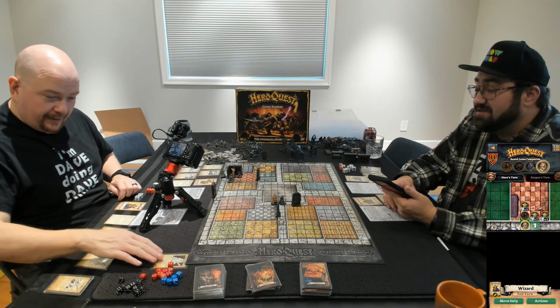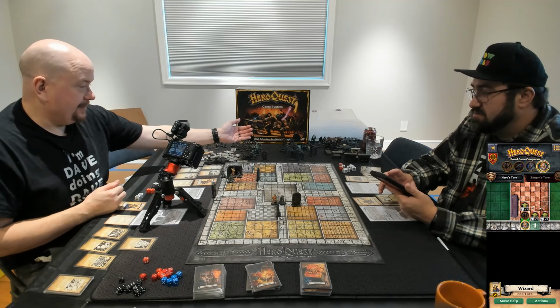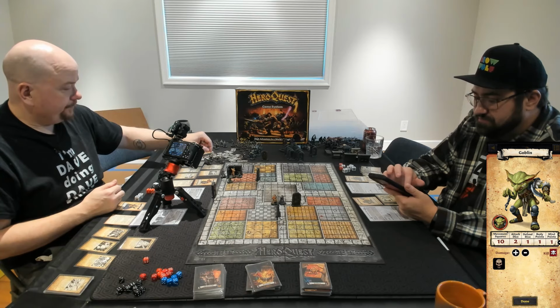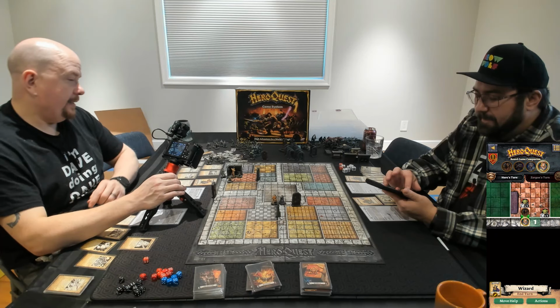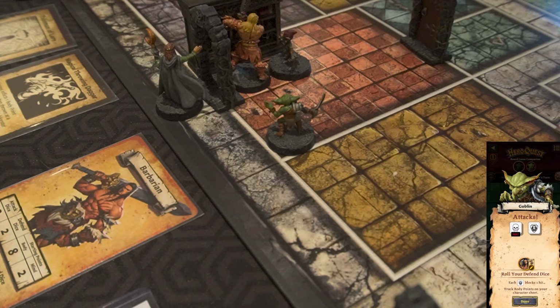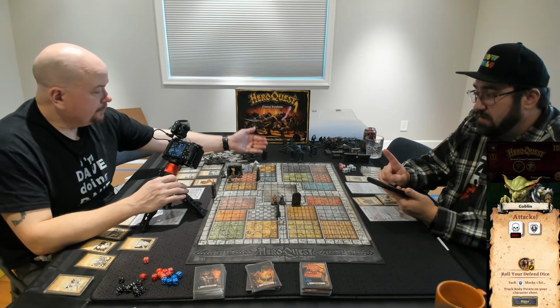Okay. 1 hit. Okay. No block, okay. So I kill this one. Yeah, okay. The goblin has died. Ending turn, Zargon's turn. Right? Yep. Zargon's turn. So the dude right in front, defend yourself, just one barbarian. Roll your defend dice. I blocked it.